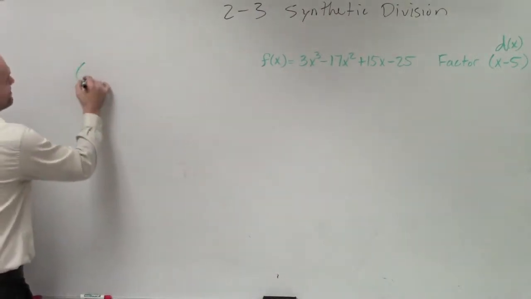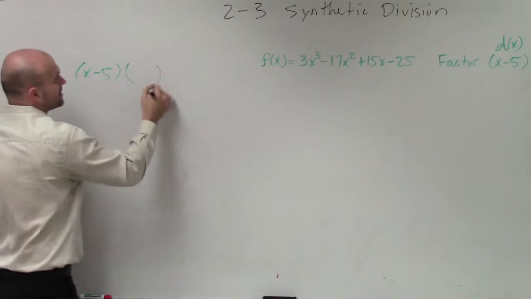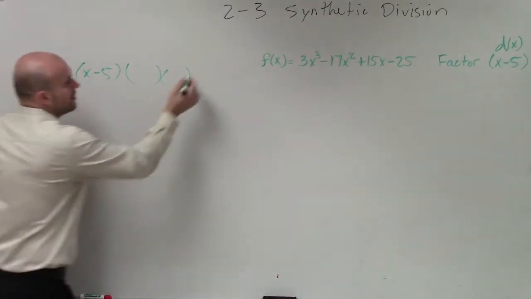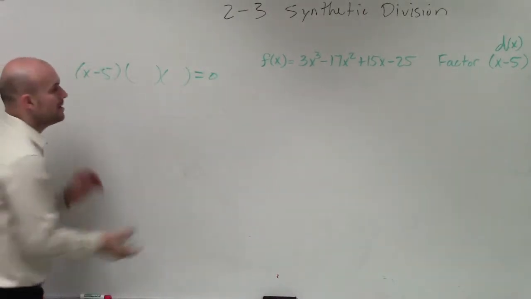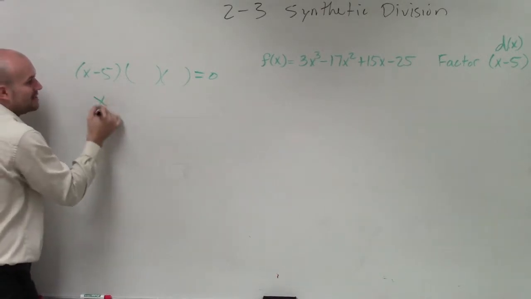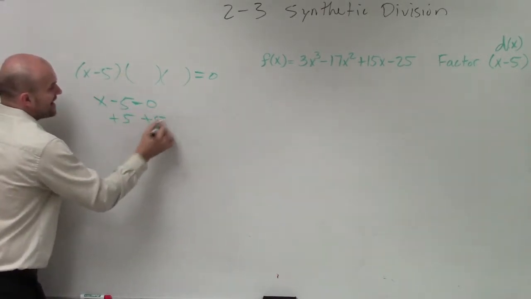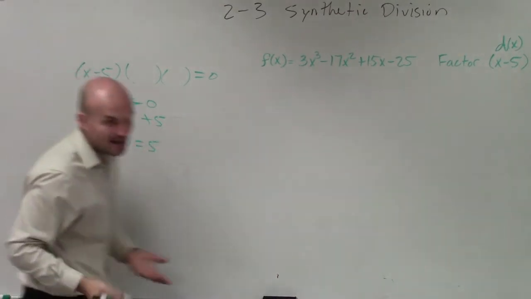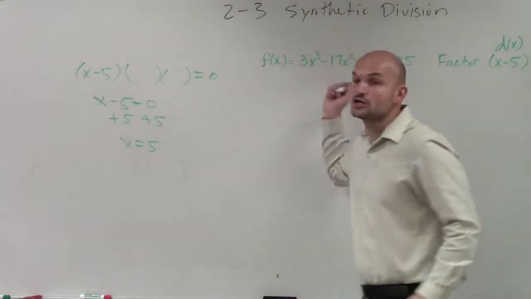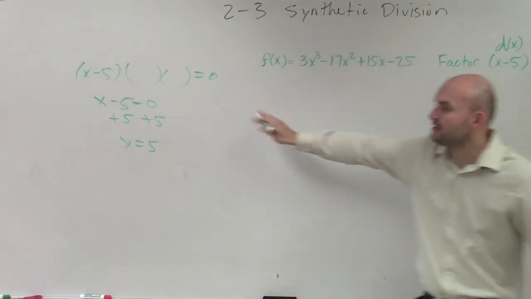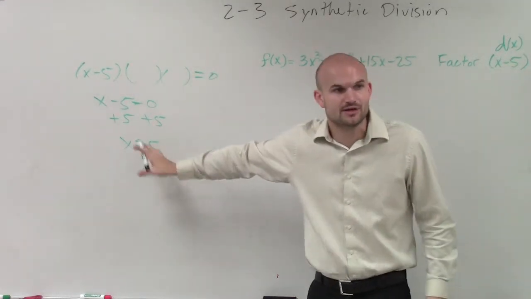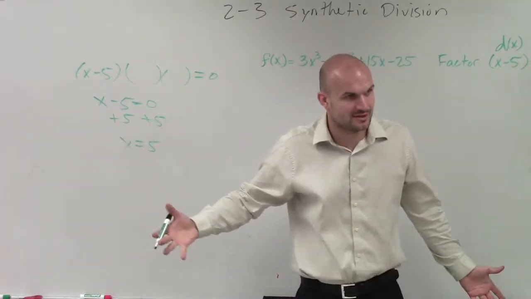So we know that x minus 5 is a factor, right? There's probably a couple other factors that we don't know. And we set them all equal to zero. But if I'm given one factor, I know by applying the zero product property, I can find a zero, right? Just by one factor, assuming this is a factor of this polynomial. But you can take all your factors, set them equal to zero, and now you've found the zeros, right?